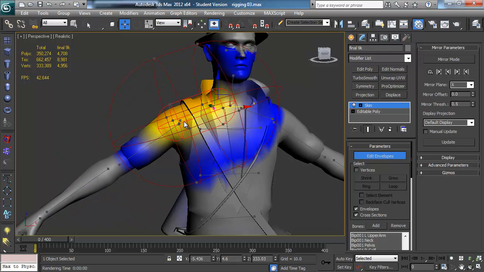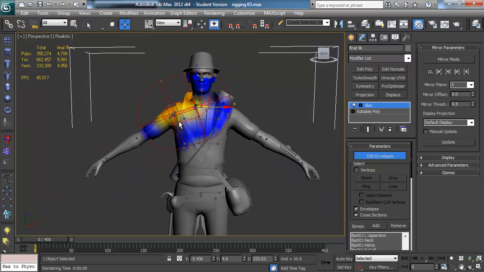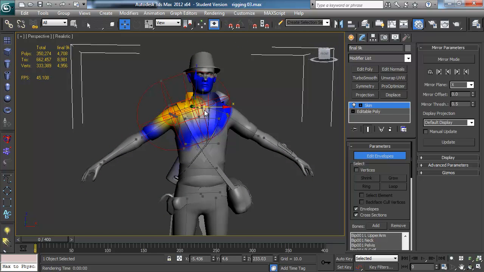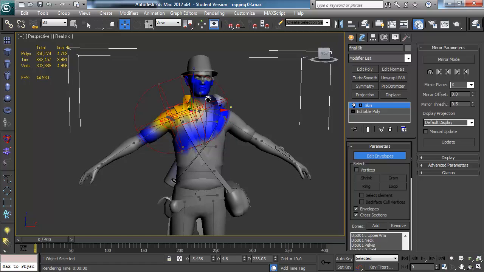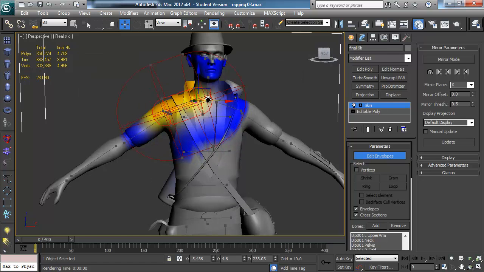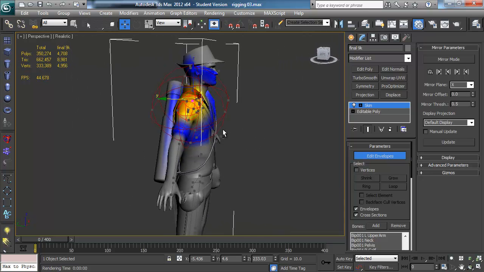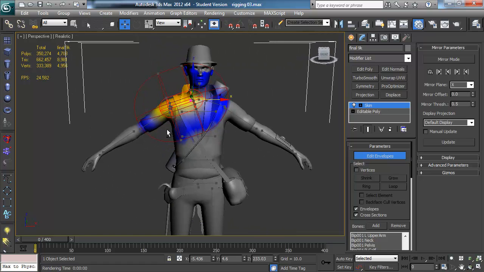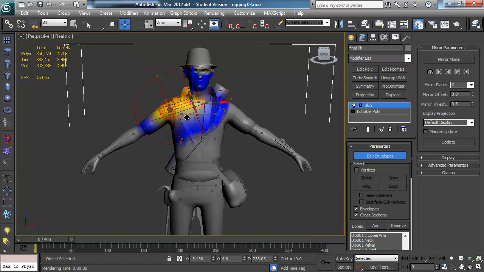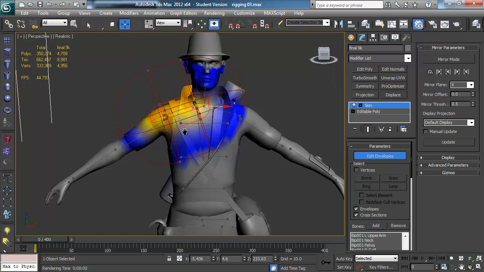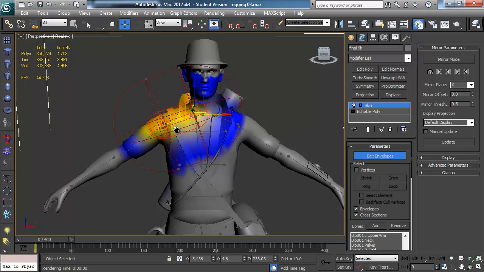So we need to go about editing these. This is a much quicker way of doing it than vertex by vertex, but we will later need to do vertex by vertex. But let's try and do these because they do lots at once, and when you've got a dense mesh, it's pretty quick to use the envelopes. So again, we're just going to use one side because we can copy it across. That's not too troublesome. So just editing one side here.